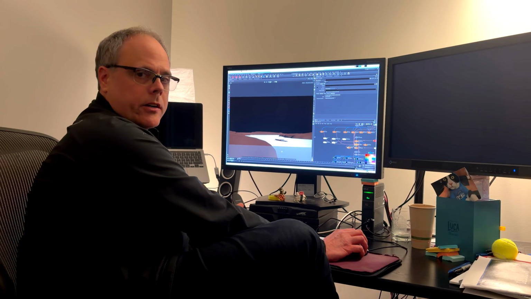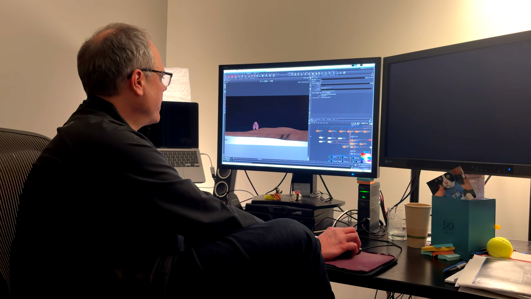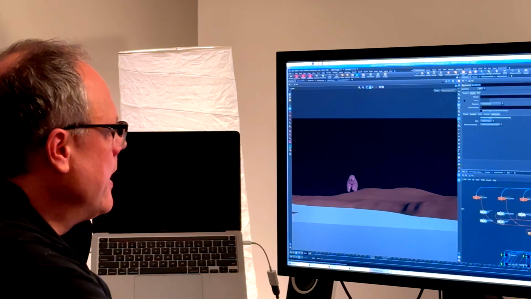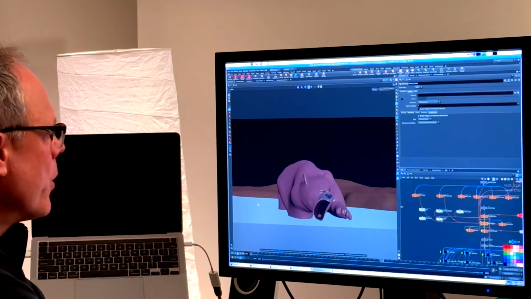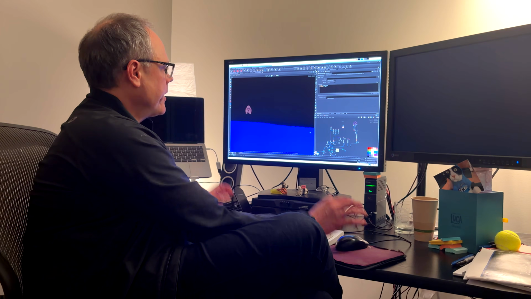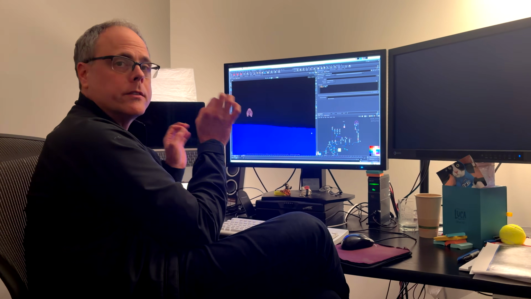So when we start with the effect, we get what animation has already done. I have the whole environment. I have the bear here in the scene. I have the surrounding terrain, and more importantly, the plane that represents the water that he's going to go through. For the simulator, we take the water and we turn it into tons of little points.